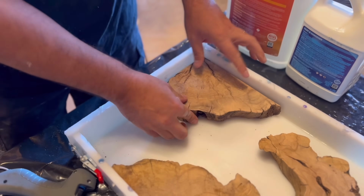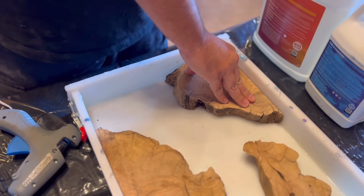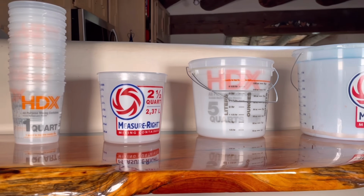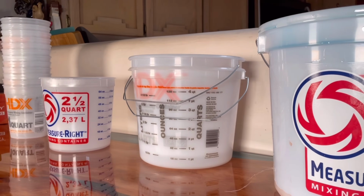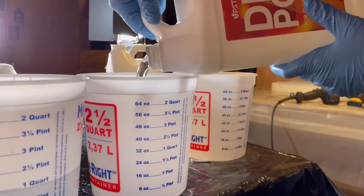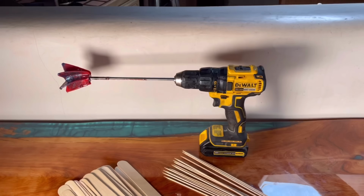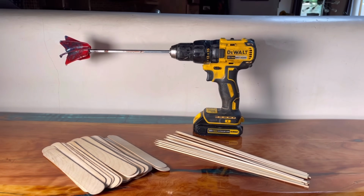The next step we're going to show you guys is that whenever you're placing your wood into your form, whether it's an HDPE form like this one that we created here, or a homemade form using wood and tape, you can use a hot glue gun to go ahead and place your pieces of wood to the form. You don't got to worry about it burning or damaging your form in any way. The cool thing about hot glue is that the heat dissipates pretty quick as soon as it sticks to its product.